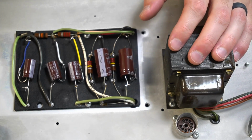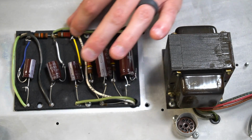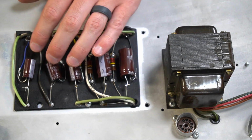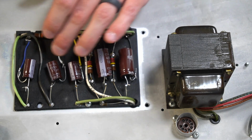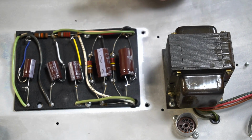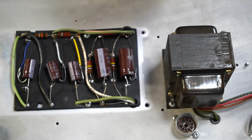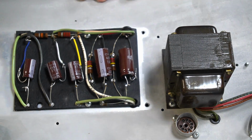Overall, this is looking really good. Feeling really good about this. I'm probably going to put a little dab of hot glue or epoxy or something, maybe some Gorilla Glue, to kind of hold these guys down so they're not rattling around so much while this amp is being played. Want to keep them nice and tight. And then this side of this is going to be good to go. We're going to button this up and flip it over to the other side.